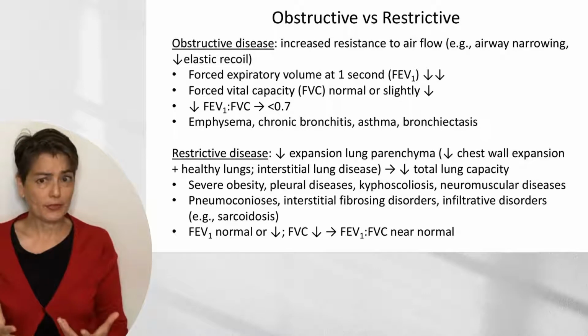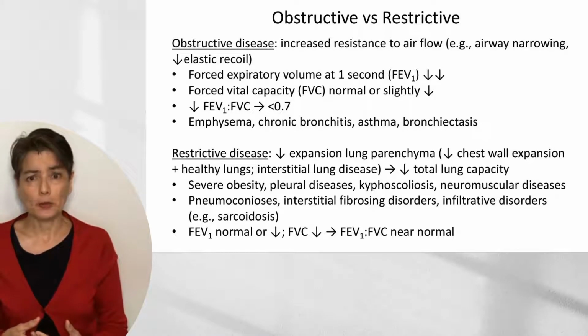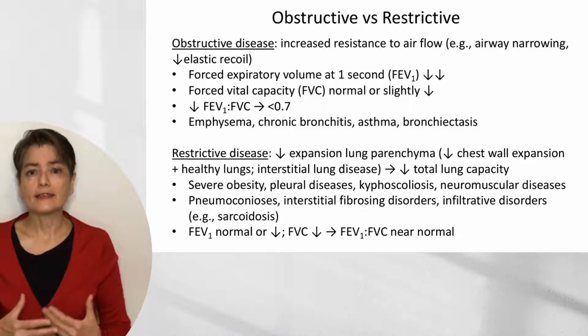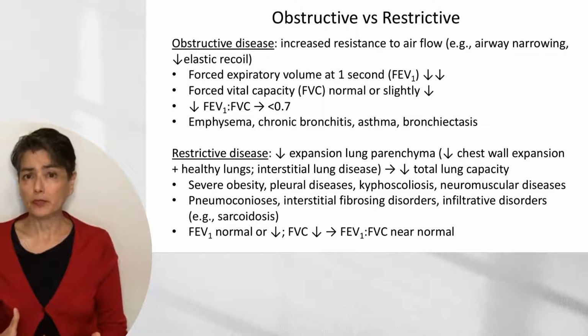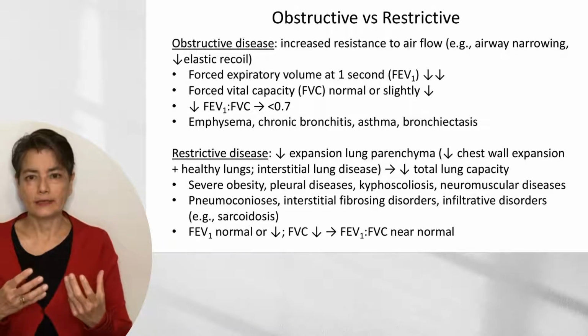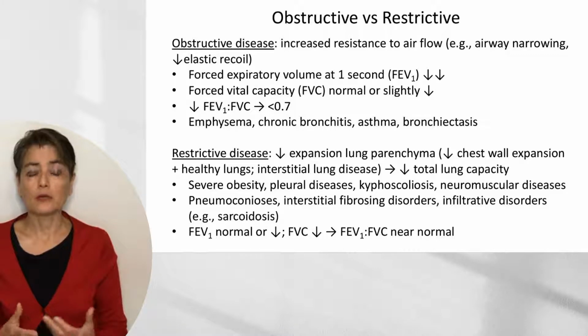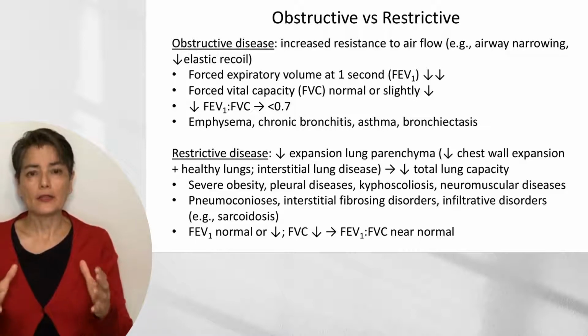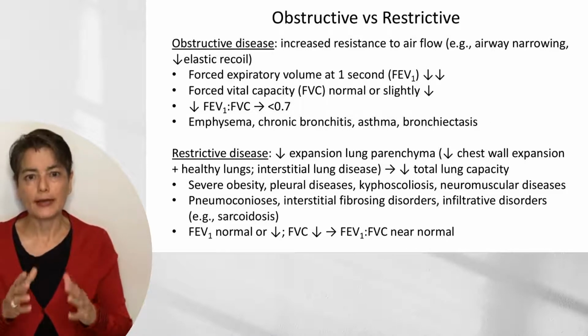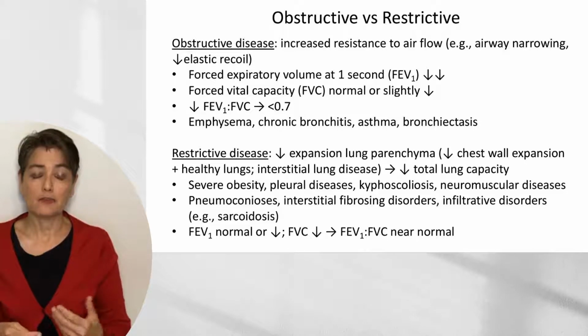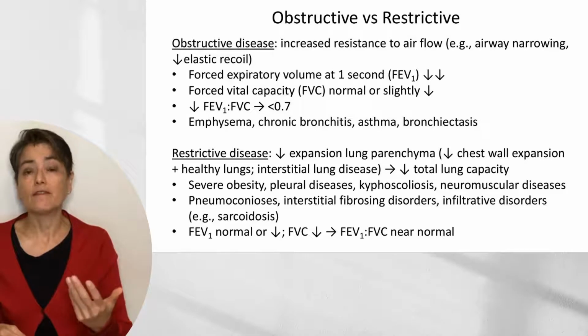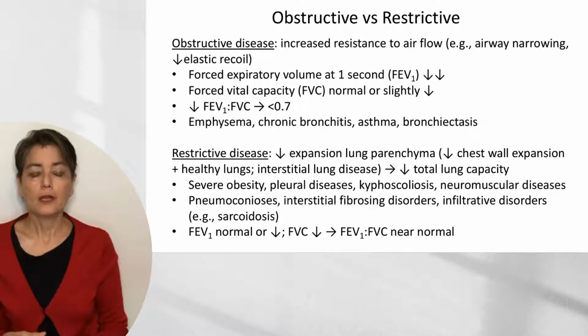So what do we do with these values? How are they useful? Well, they can help us determine whether an individual has obstructive or restrictive disease. So obstructive disease is defined as increased resistance to airflow. And this can be, for example, due to airway narrowing, which is what we see in asthma, due to mucus and airway remodeling. And it's something that we can see in emphysema due to elastic recoil decrease. And the thinking behind what we see in emphysema is that ordinarily the elastic fibers in the alveoli give a little push to that air. If we don't have those elastic fibers because they've been destroyed, you don't have that, and that results in functional increased resistance to airflow.